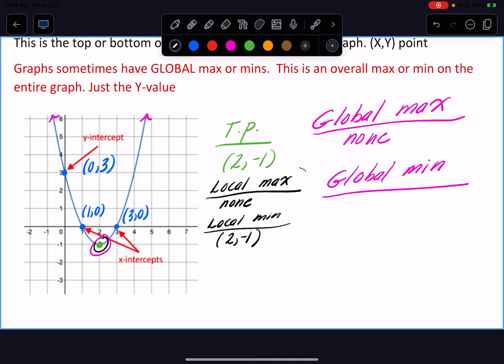I'm really glad you said that. Exactly. She makes a very good point. You can have more than one local max and min because it's just like saying, what are the turning points? Turning points are local max and mins. When you go to global, you do overall, and so there's only one answer.